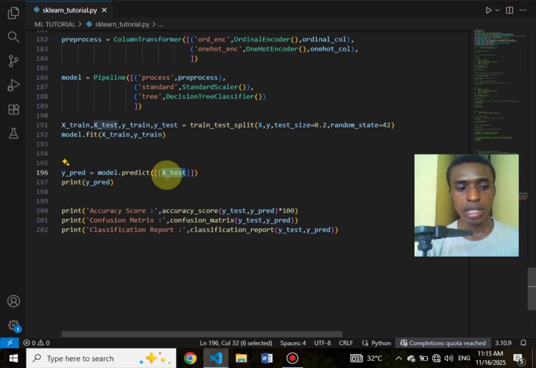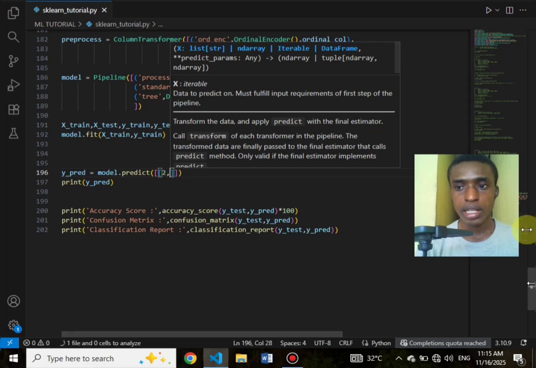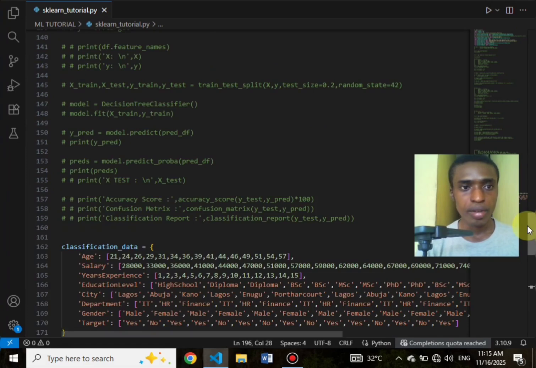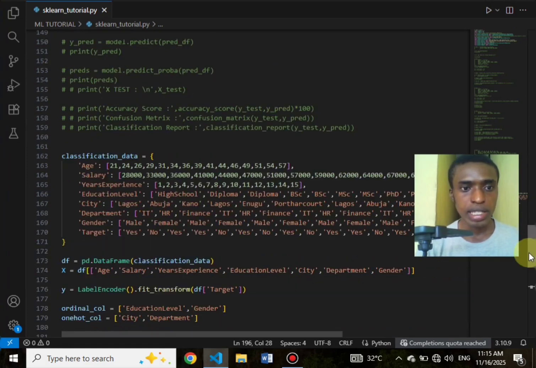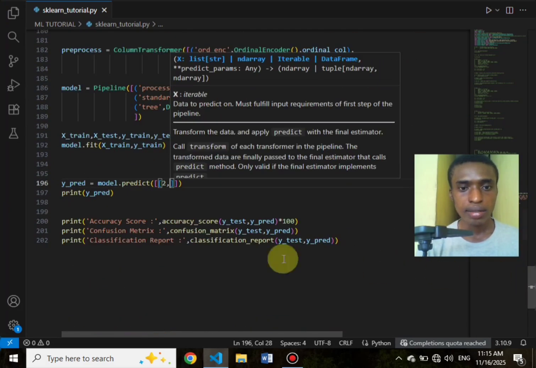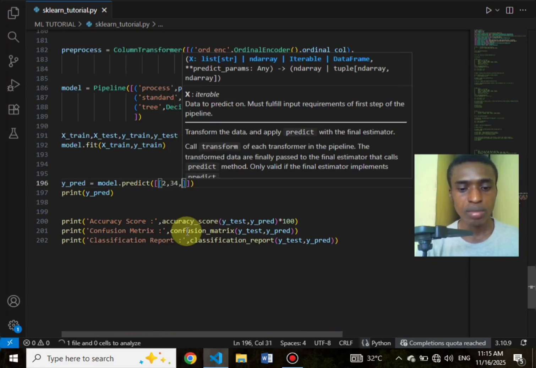So let's assume we want to predict custom data, for the age, let's assume 2. Maybe for the salary, years of experience and educational level, maybe for years of experience, 34, educational level. Definitely everything is going to be turned into numbers.